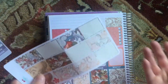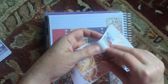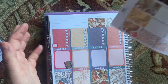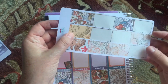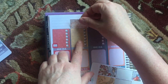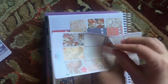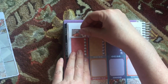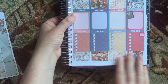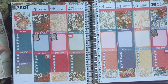I don't remember, I think I always used my own washi with these kits, and since I'm doing this in a journal this time rather than a main plan with me like I used to do, it's a little bit foreign to me, but I think it's going to be okay. I think I'm going to go with this one. I think that's the one that matches, just like that. And then this last one is going to be here. Love these colors, guys. I don't think you could get any more fall if you tried. Okay, so I have this down to this. I think this is looking really fun to write on all week.